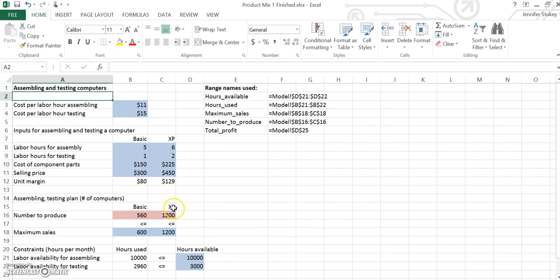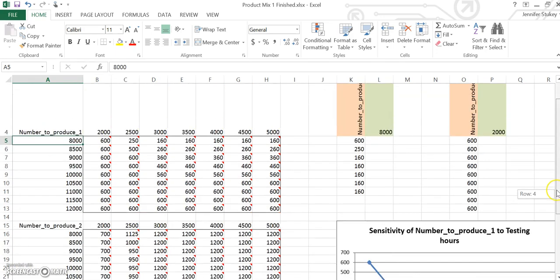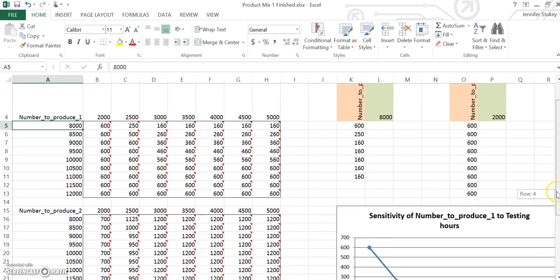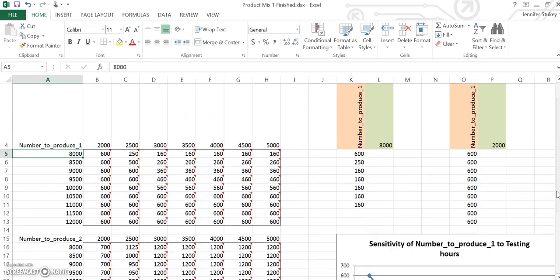Yeah, that's going to be your XP. Okay, so that is going back to this sensitivity analysis. It may be slightly different on your sheet. Just make sure that it's the output from your two-way solver table.